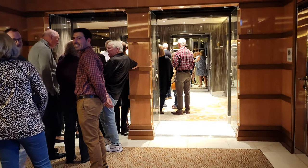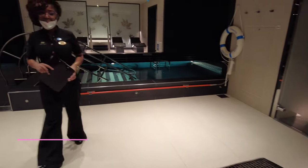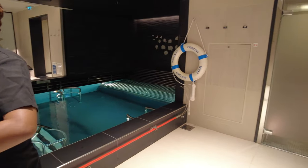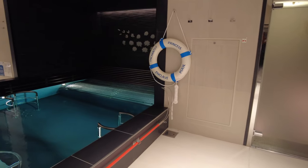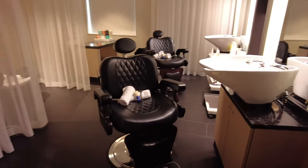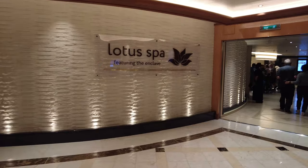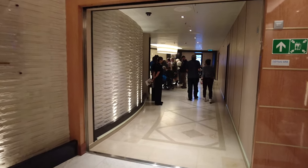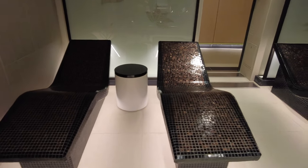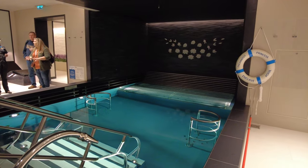Down to Deck 5, the Plaza of the Enchanted Princess — another very busy deck. At the bow is the Lotus Spa, where you can book massages and other treatments at an additional cost. There's also a full salon and barber on board, and on the first day they often have deals, so head down if you want to book something. Here you can also find the Enclave, the thermal suite, with a steam room, sensory showers, hydrotherapy pool, and heated loungers. It's a really nice space, though it's on the interior of the ship without windows.